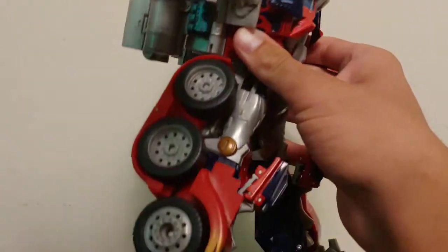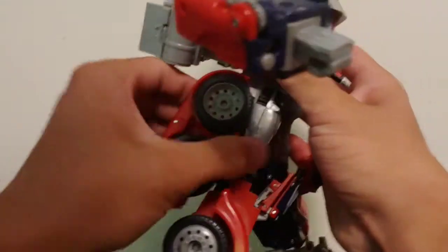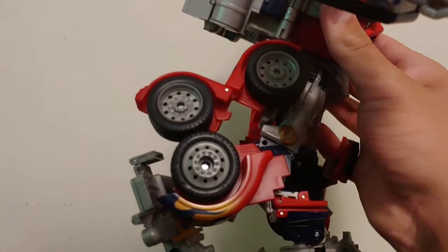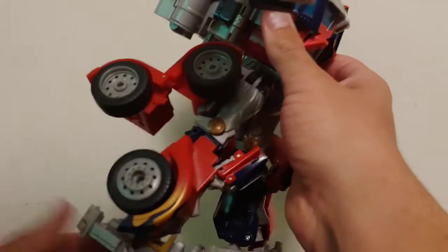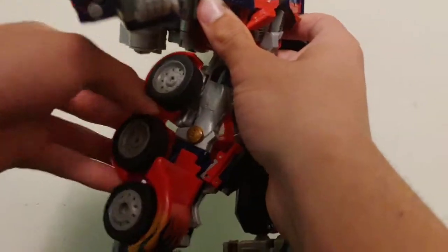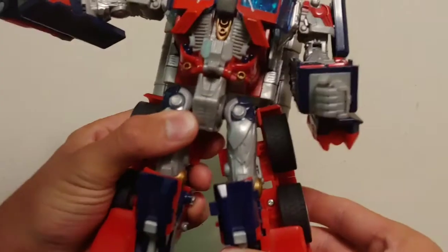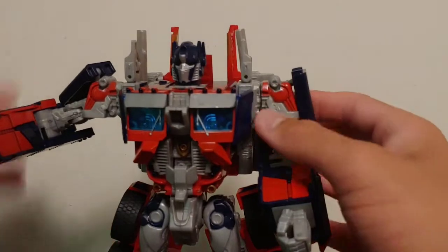Now, something I think is rather cool, and they did this just for the articulation, is that this section here folds back, and he does have a ratchet at the knees, so they did that so you can bend his knee, which is really, really cool in my opinion. And then he does have a swivel right at the knee as well, and again, the foot doesn't want to stay deployed. And then he does have a ball joint in the foot as well, so that sort of does help stabilize him, especially on my desk, because it is a little bit slanted.